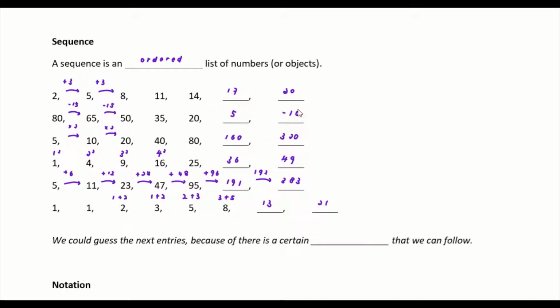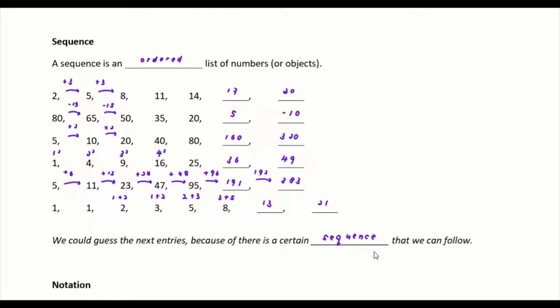Okay, so now you see, for each of the sequences here, we are calling it a sequence because they are in an order, right? So that's why you can basically guess the next entry without me telling you what the pattern is. You get what I mean, right? Just by looking at the list, I didn't even tell you that it's adding 3, but by looking at the sequence, we are able to guess what the next entries are. Even after 20, after -10, you will be able to do that. Am I right? So why can we do so? It is because they are a certain sequence that we can follow. Or in other words, there's a certain rule that we can follow. So that's why we'll be able to guess the next entry.